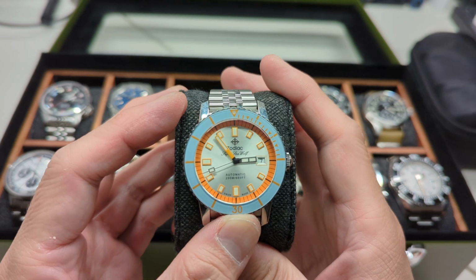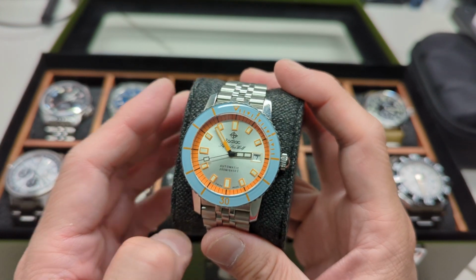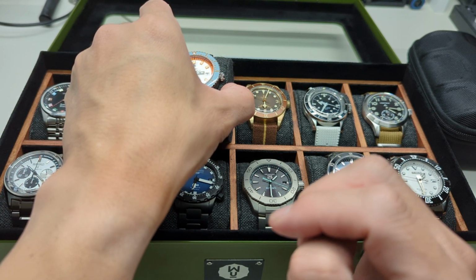Yeah, this is a fun one. This is one that I enjoy going to the beach with my kids with. It feels somehow appropriate for me to take this and enjoy it on the beach.